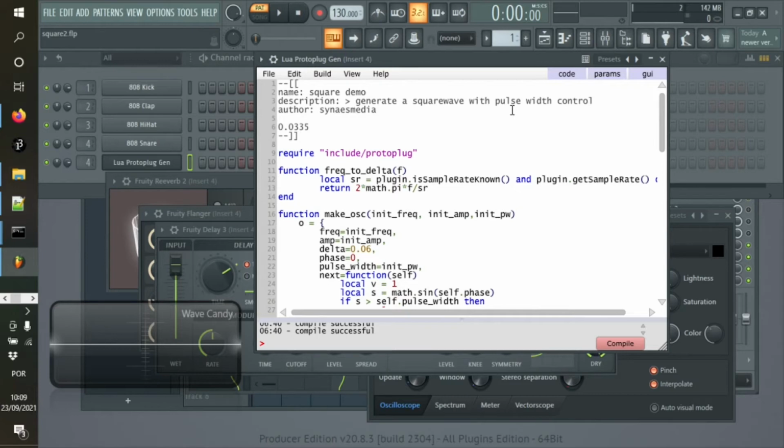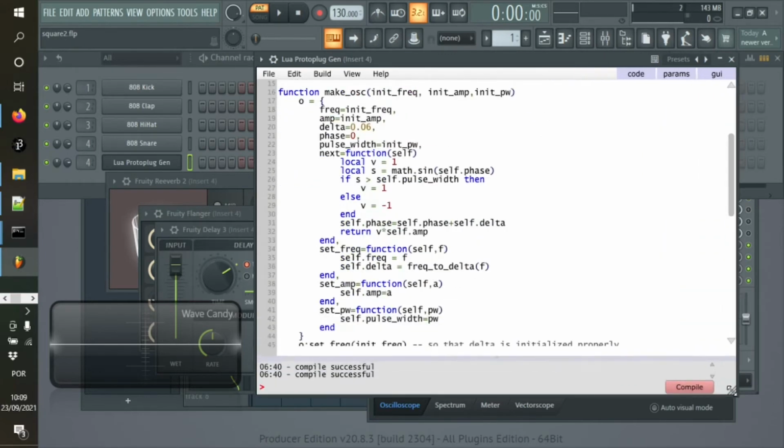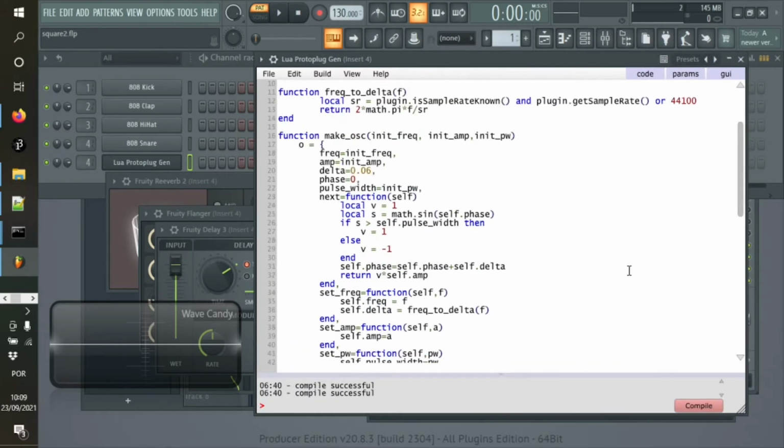So I've just taken that existing code and I've now refactored it to be in an object-oriented form, with an object. So I moved that frequency to delta function up here. It's the same one that we had previously. Now, an object in Lua is really just a table. Again, everything in Lua is a table.